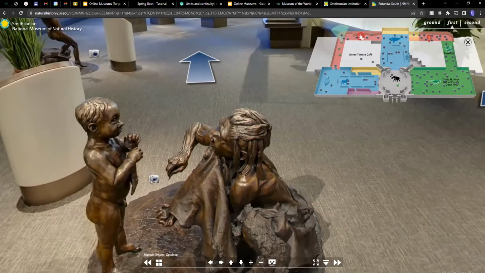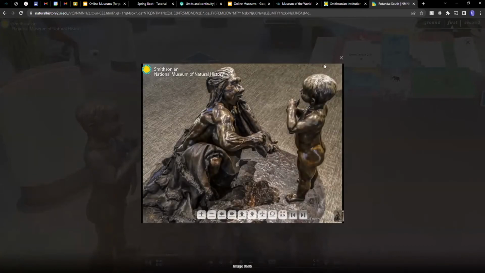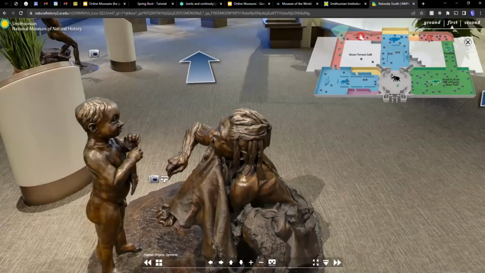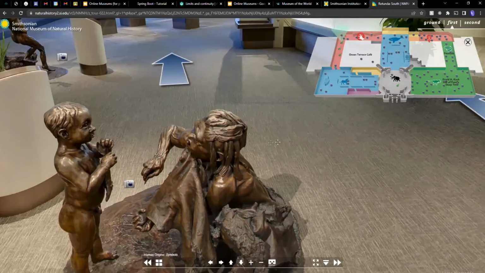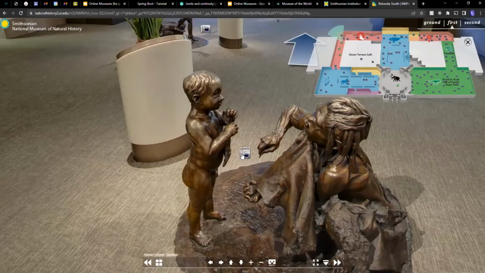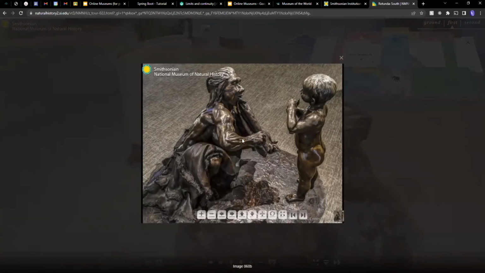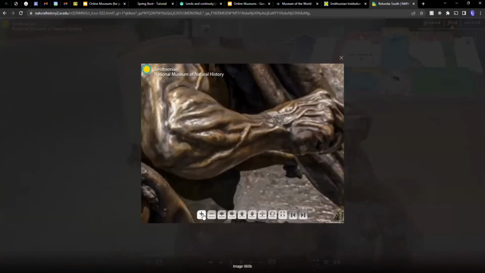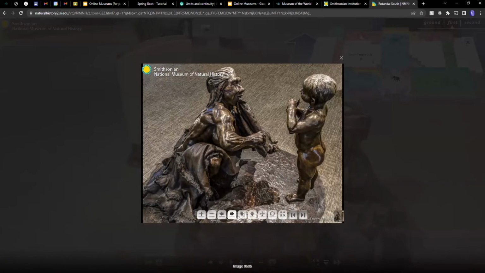Yeah. And here there's this picture. You can click on an exhibit, and the exhibit has this camera in front of it. Let me just adjust it. Yeah, so there's this camera of sorts over the exhibit. You can click on this, and it shows you the picture. And on the picture, you can zoom in, zoom out, and yeah, that's about it.